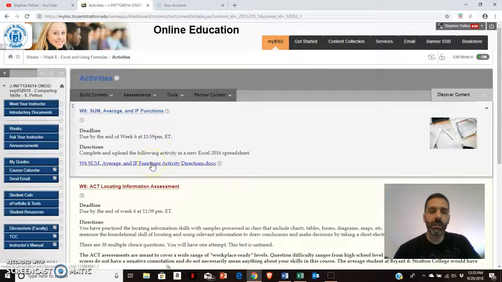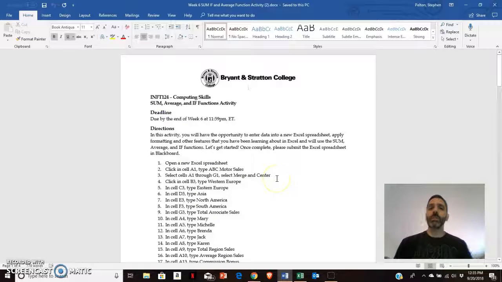And you see right here, these are the documents or the instructions on how to go about doing this. So we're going to open this up. And what I'm going to do is I want to try to use this as more than a tutorial. I want to use this as kind of like an introduction to making or writing formulas in Excel.